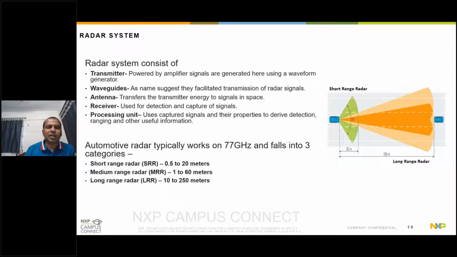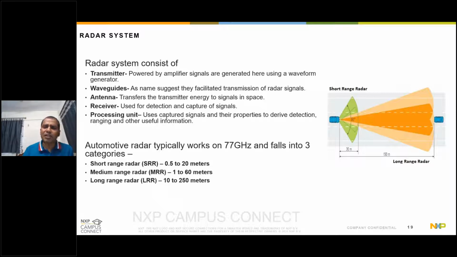The antenna transfers the transmitted energy to the space around it, and the receiver is used for detection of the received signal, the echo. A processing unit uses the captured signal, processes it further to detect and track the object, and to take further action by the car or vehicle.